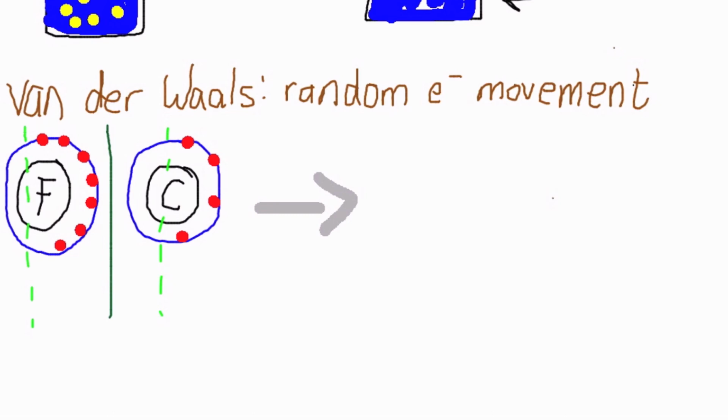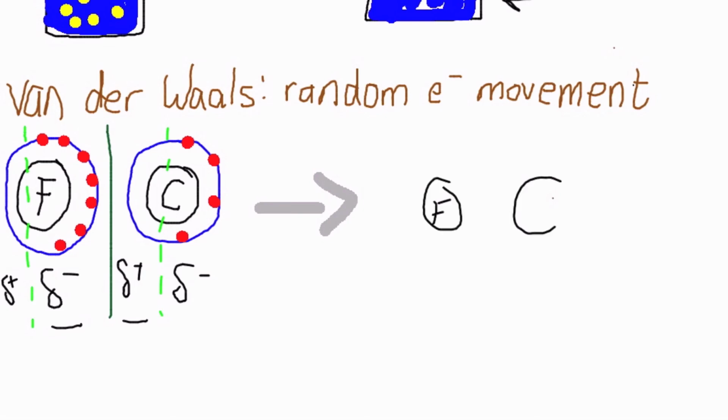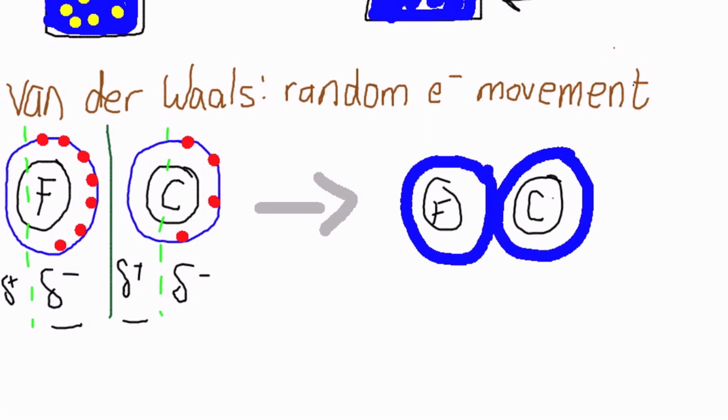The area that they clump together in is going to receive a partial negative charge, and the area that they're kind of away from will receive a partial positive charge. So this is partially positive and this is partially negative. If this happens to two atoms that are close enough and the alignment charges are correct, so the positive is close to the negative, they can actually form a very short, very slight bond between them called a van der Waals force, basically. So then fluorine's atoms are here, and chlorine's atoms are here.